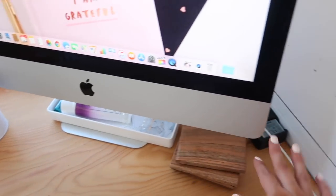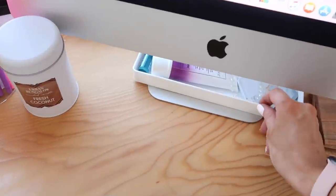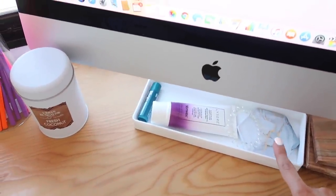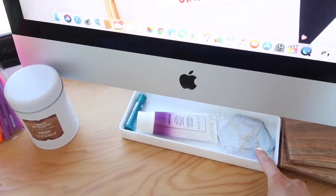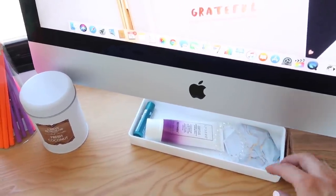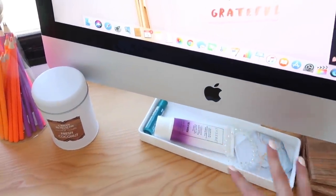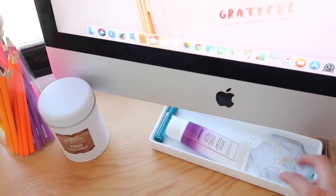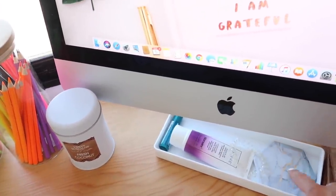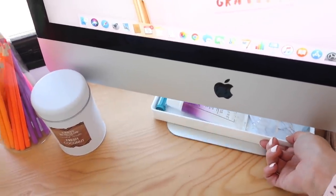You guys saw the plug configuration and all of that back there. Then this little tray I actually got off of Amazon a while ago, and I love it. It's kind of a random thing that sometimes it's hard to find whenever you have a specific need, and this computer has that. So having a little tray that is a catch-all, I have like hand lotion and my Blistex chapstick and a hair tie, and then some quick sticky notes in case I need to make a quick note while I'm working.